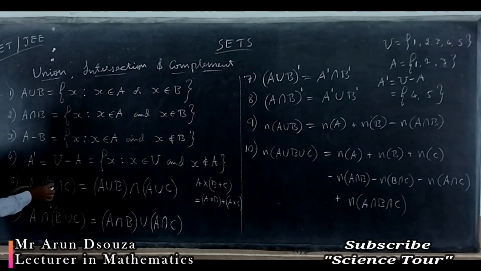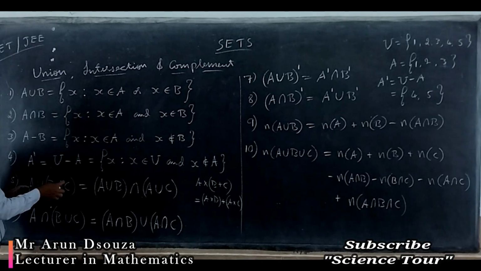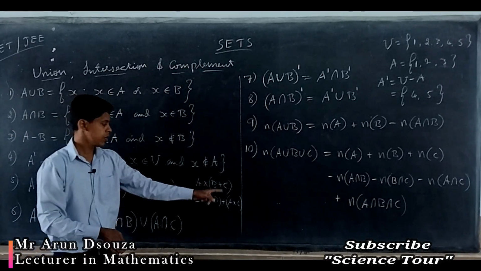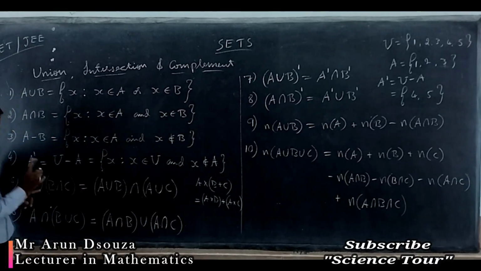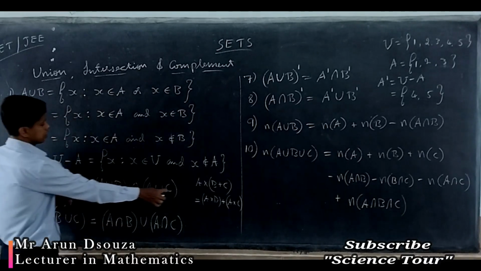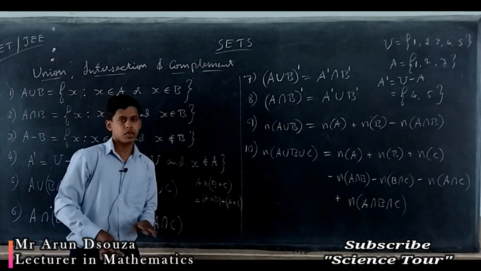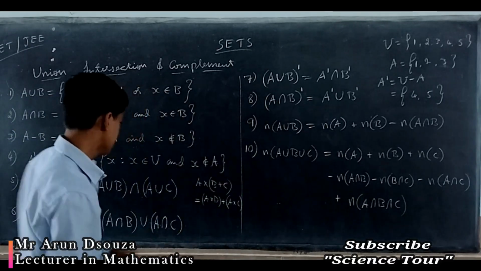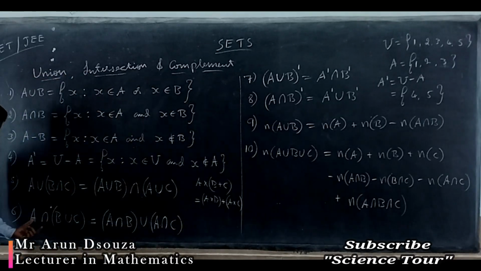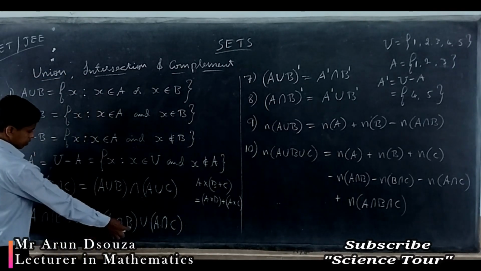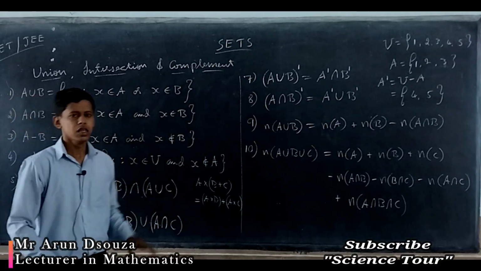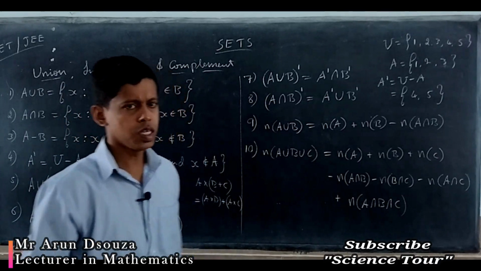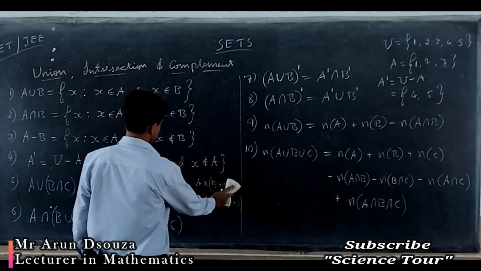First, A union B, that is like A into B. Then this sign comes here, is it not? This plus comes here, so that is intersection, and then A union C, that is A into C. I hope you understood this. In the same way you can understand this: this is A intersection B, and then this union comes here, and then A intersection C you should write here. This is just the distributive property, but now it is for the sets.